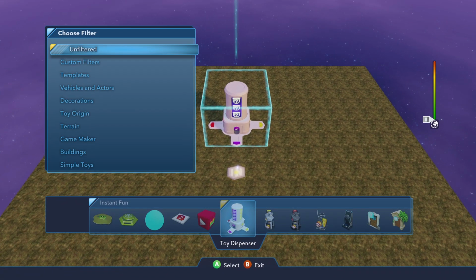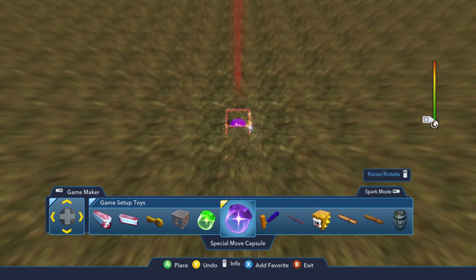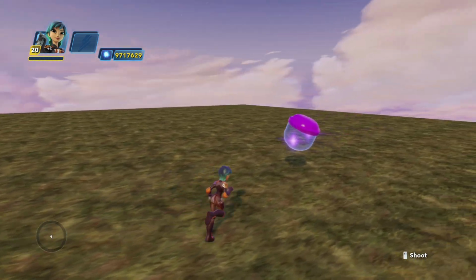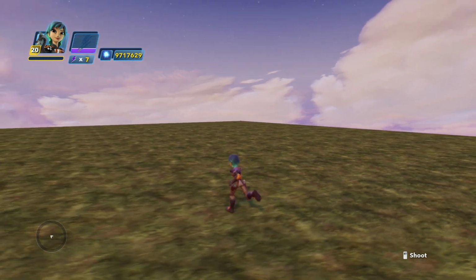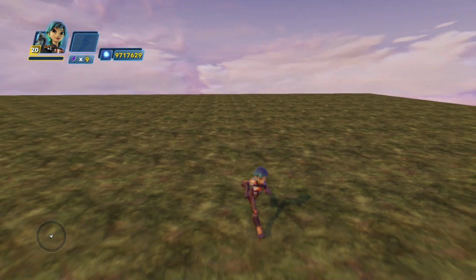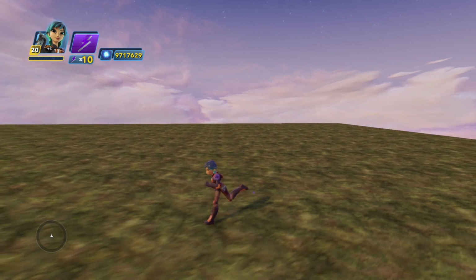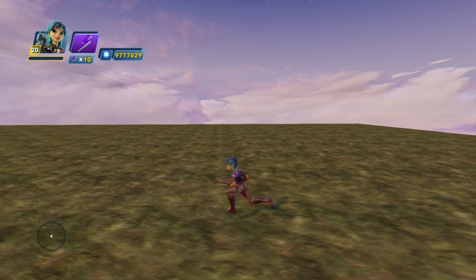Let's go to our game maker. 1, 2, 3 up and get some purple sparks. I'm just going to get 1, see what we get. One spark capsule filled up the entire meter.